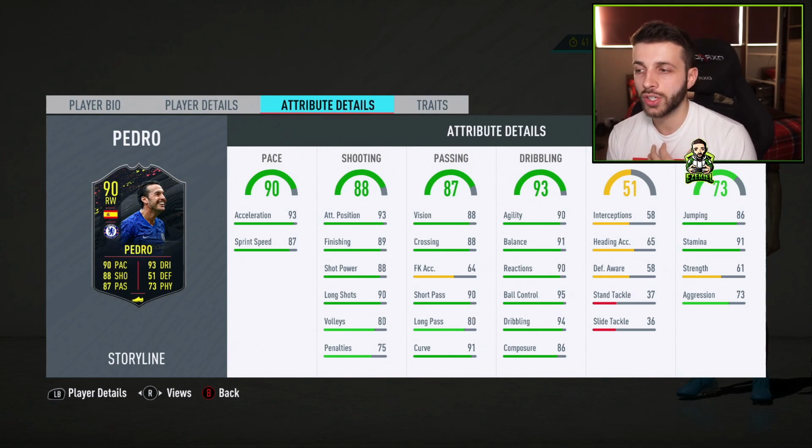I've had his winter refresh card for a while now, and it feels very good in game. I've been playing him as a CAM. Occasionally, if I need to go all-out attack, he can drop into the midfield because he's got good defending stats. And also as a striker, if you don't know where to put him, basically, if you need to change a formation and just go all out attack, you can put him anywhere.